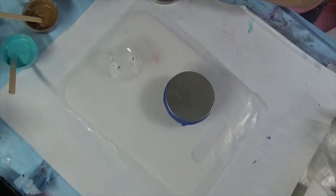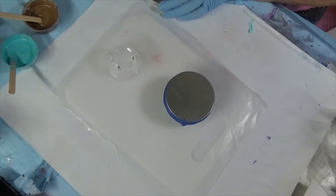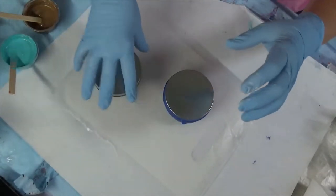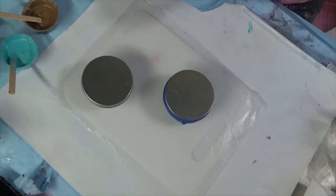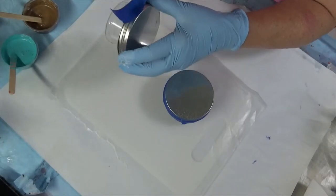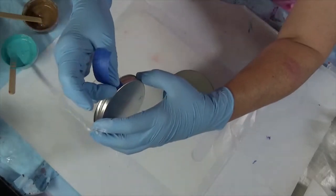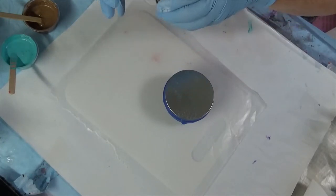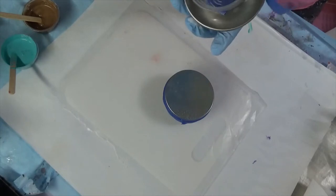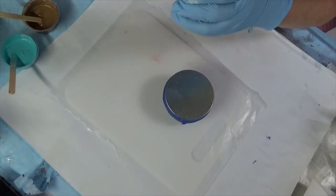What I did was I took a piece of tape and just kind of made it double stick and stuck it in the middle, so it's like a platform. I clean the jars off with 91% alcohol. Then I take a piece of tape and go around the edges really close. I want the tape just below the rim, not above. When you go to resin, it'll drip straight down and won't go up underneath those areas — that is a pain, it's almost ruined because it will be extremely hard to get off the metal.